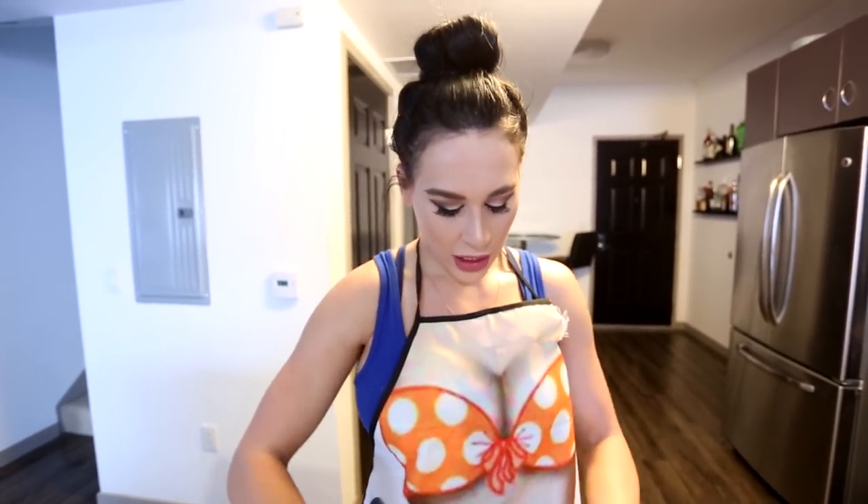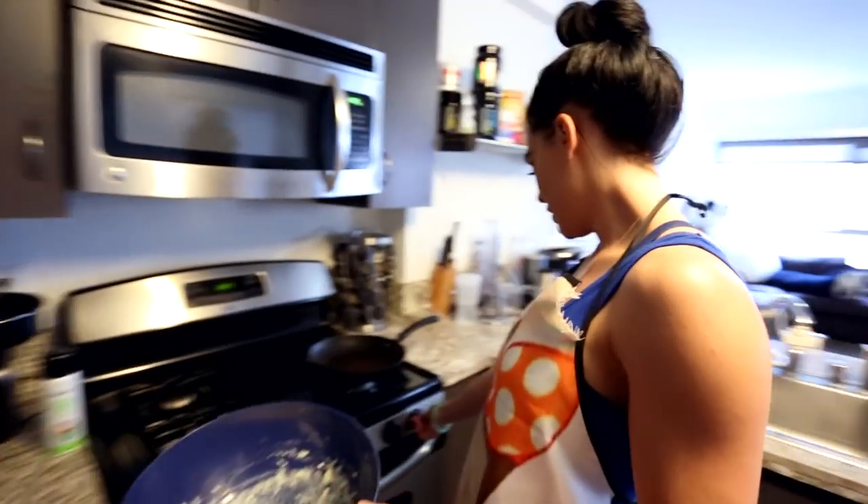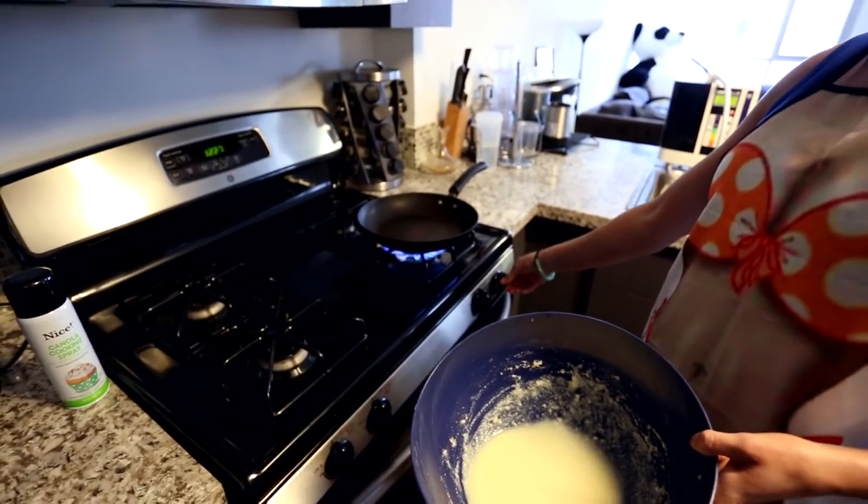As you can see, we're already getting thicker. We're going to heat this pan up. Let this heat up a little bit because we want to make sure it's nice and hot. I put it on the highest setting right now to get it to where it needs to be. When it does get hot enough, we're going to spray it with a little cooking oil so it doesn't stick.